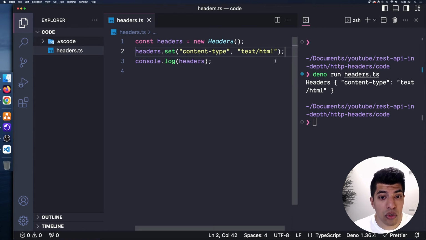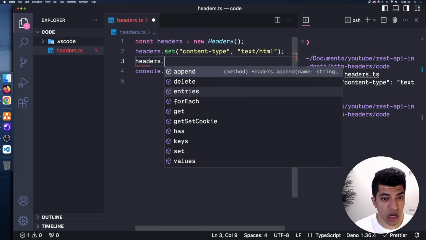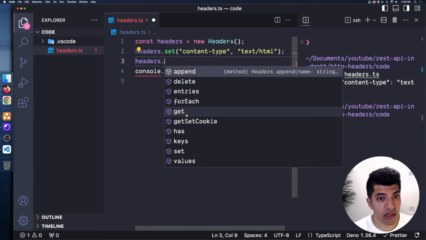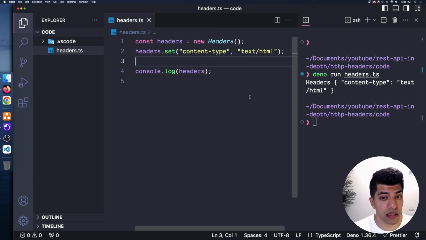So we can add multiple headers like this, and we can append them, we can delete them. There's a lot of really nice things in the interface. If I do headers dot, you can see that we have a lot of different stuff in here, and this should match what we see on MDN. I highly encourage you to play around with this and get more practice. It wouldn't make sense for me to make exercises for this video. We're going to get to that in the next video where you'll see more practice with this. So just to get a head start, I encourage you to practice by setting them, deleting them, looping through them, and logging things out to see how it actually works, and also reading the MDN page.